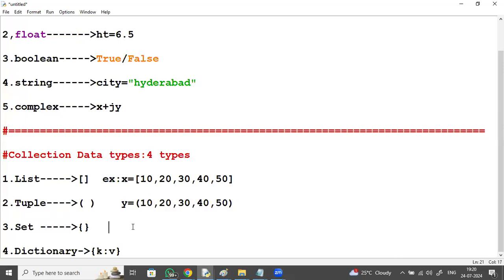Set of values: z equal to curly bracket 10, 20, 30, 40, 50. By seeing the bracket only, you should understand what type of collection it is: list, tuple, set, dictionary.